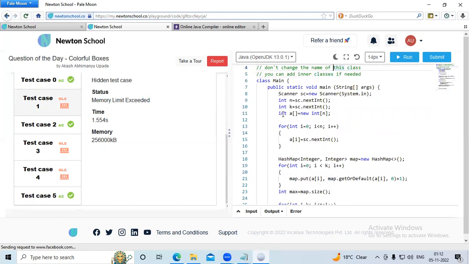So you can use the BufferedReader class to take the input from the user. So let's try using a BufferedReader. Simply what I can do, I'll comment out this input.